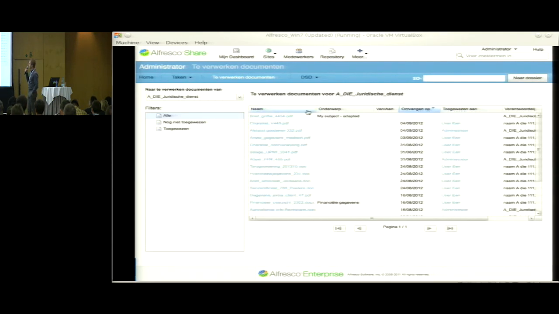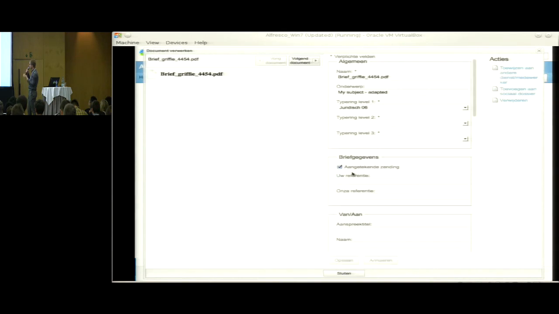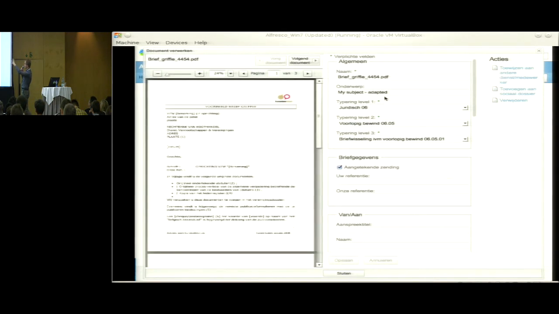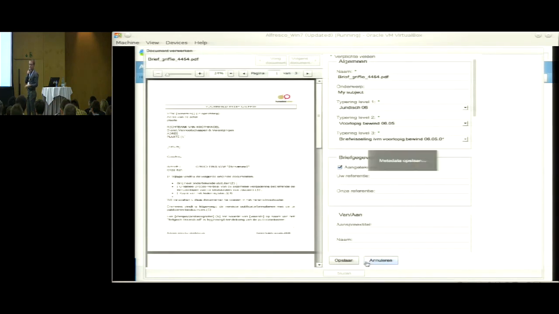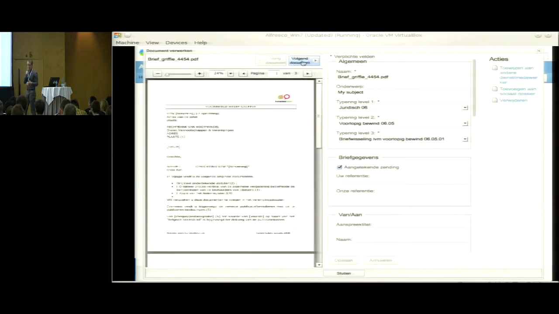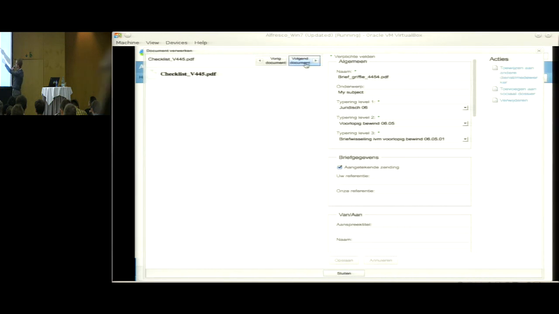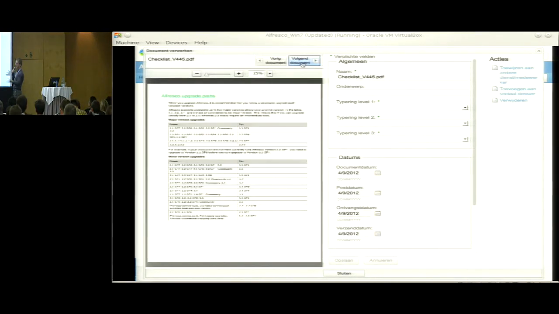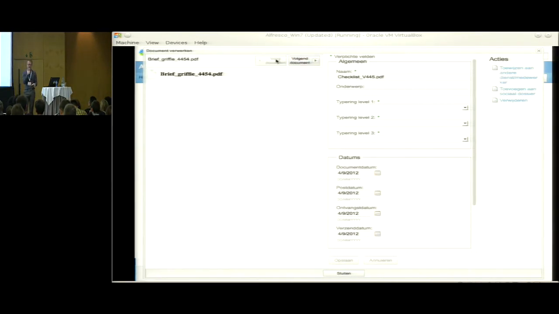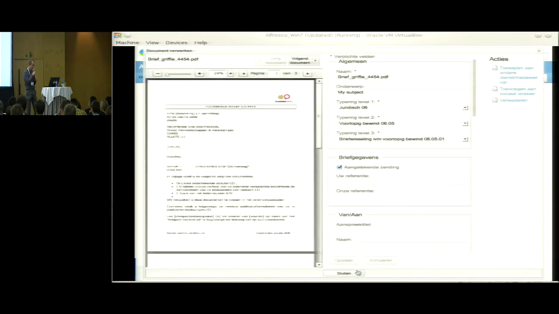This is great. And so if you click a certain item in this mailbox, you get a preview, editable metadata, and also the actions, for example, for assigning this document to a specific social case file. And what is also nice is that you can go forward and backward with the buttons through the list, so you can process the complete list without leaving this overlay screen.